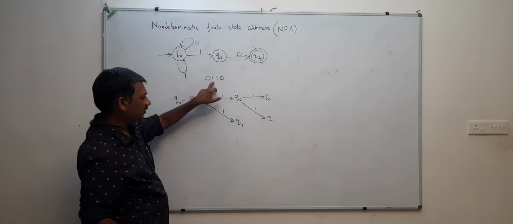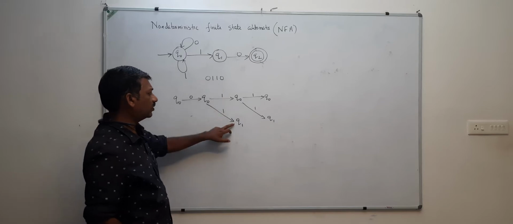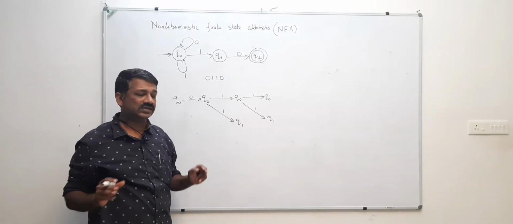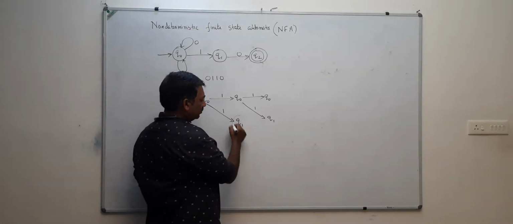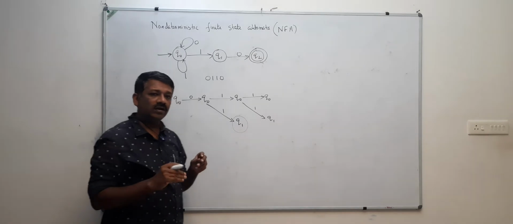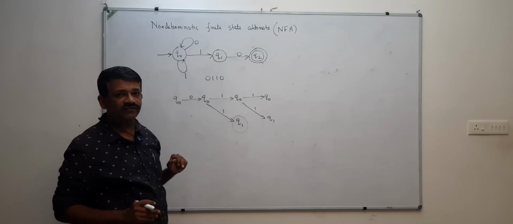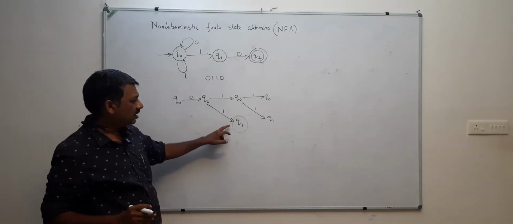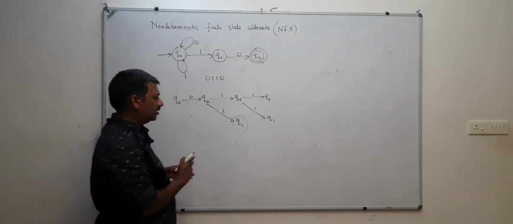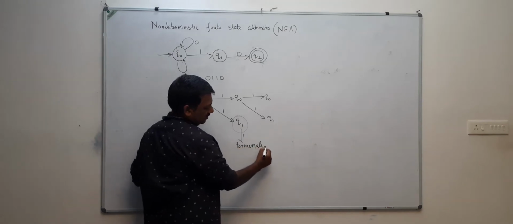That means after reading the first 1, one of the finite controls is in state Q1, and upon reading the next 0, what will happen? Q1 on 0, here we don't have any outgoing transition. We don't have any outgoing transitions, and in that case, we have terminated. The transition for Q1 on 1 is not defined. So it has ended its journey. Okay, now it is terminated. That means upon 1 this finite control terminated.